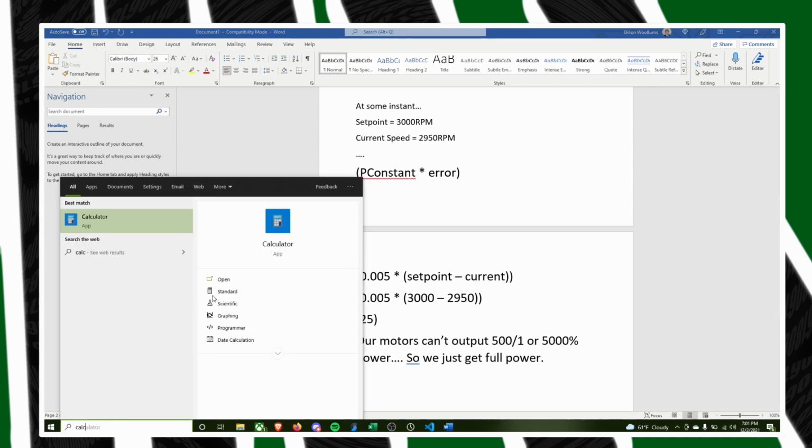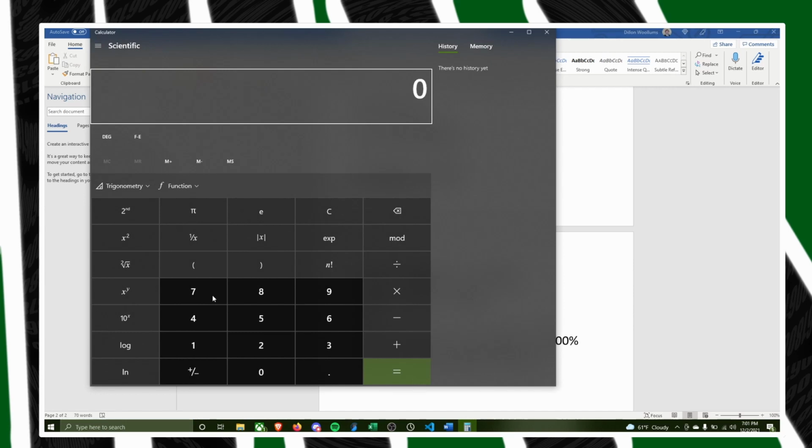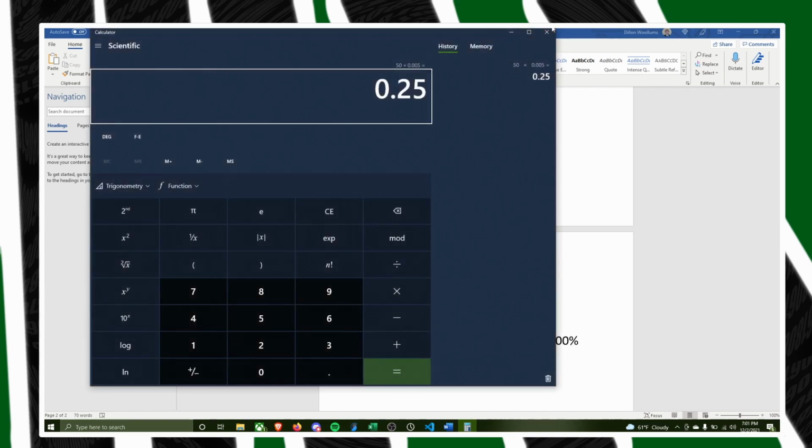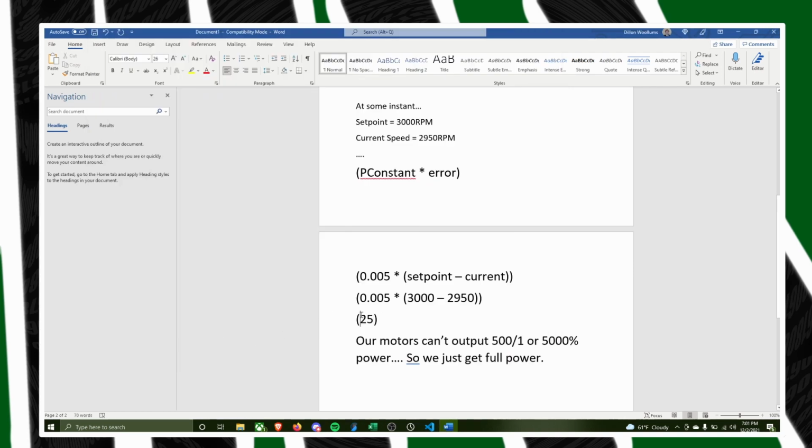I probably should be able to do this without a calculator, but yes, 0.25. In this case, 25% power is totally reasonable.